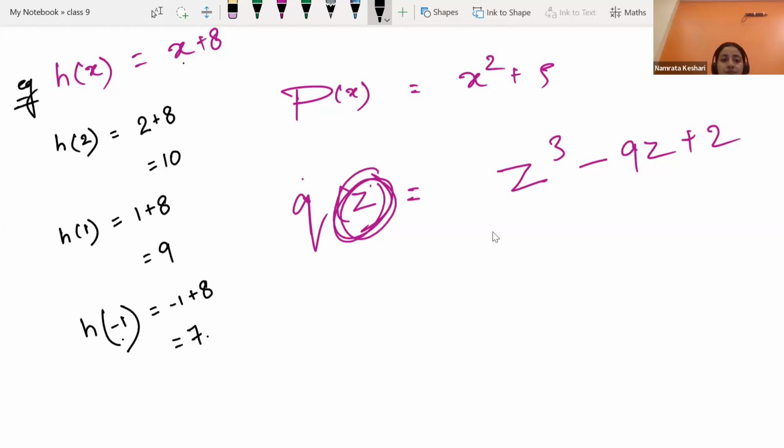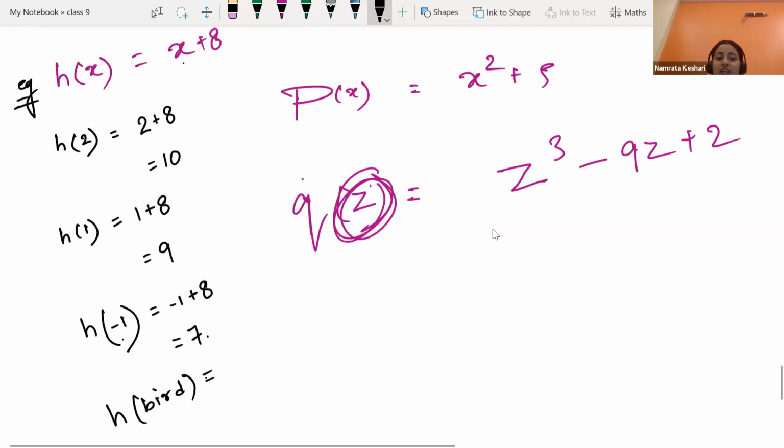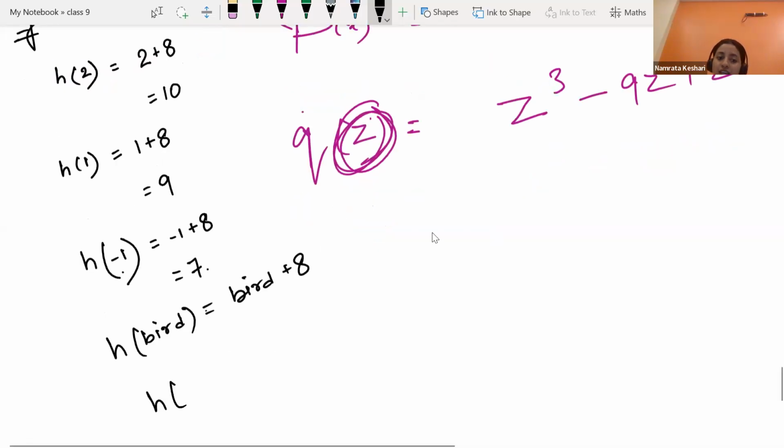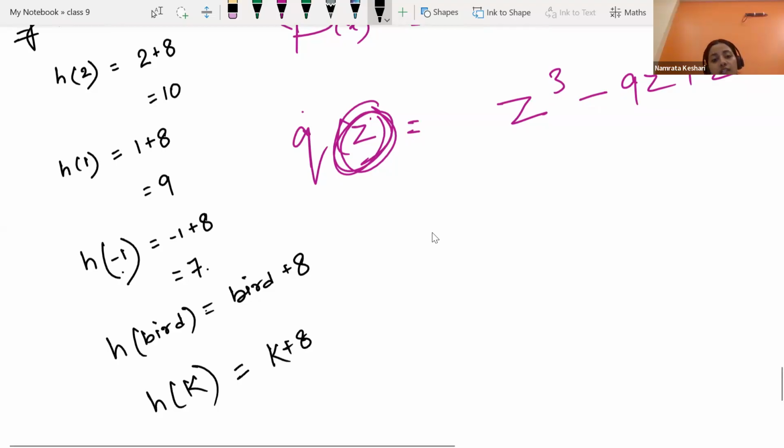Okay, ma'am. If h(k) is there, which will not be there, but you should understand. So wherever x is there, you will be writing k and plus 8. Do you need to solve it further? No, now you can't solve it. Why have I given this example? Because in your exam, h(k) will be there and you just need to put k at the place of x and your answer will be k plus 8, and that is your final answer, because after that you cannot do anything with this one.